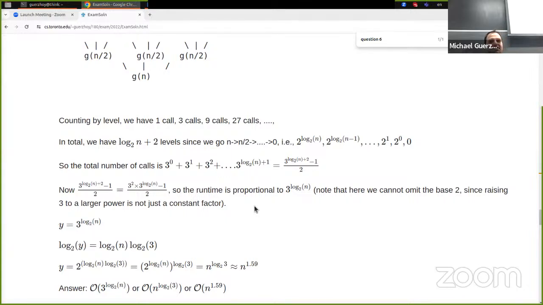So at the end of the day, this is the number of calls. For each call, this is the number of levels, based on n. For each of these levels, there's this many calls. Multiply that, go into the geometric sum. And it's nice that it comes out to be n to the power of 1.6, but that's just a funny thing.